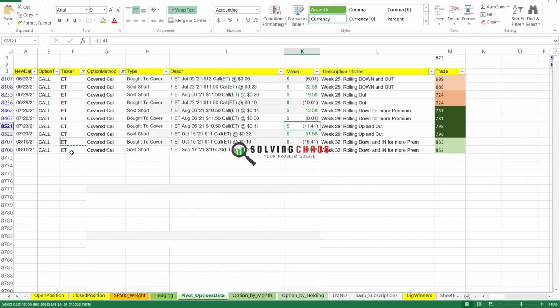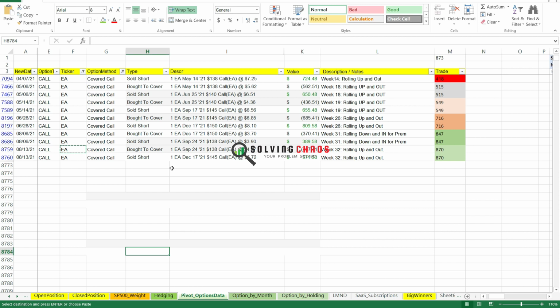Sometimes when things are moving up, you roll it out in time. You roll it up in price. When markets adjust, you roll it down closer to the market price and closer to the time frame. I shorten it up. So that's what I'm playing it for. You're not going to make a lot of money on a $10 stock, again, this is in the utility industry, so you're not going to make a lot. But these are good, consistent, stable trades where in the last 7 weeks, you make 50 bucks.